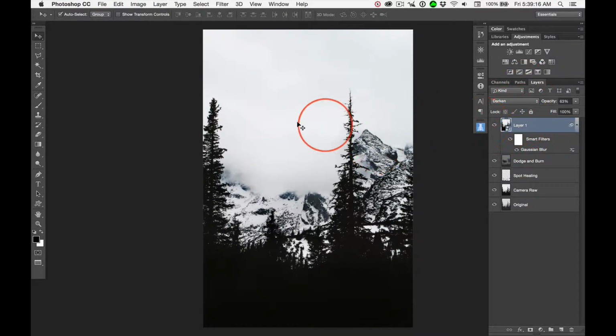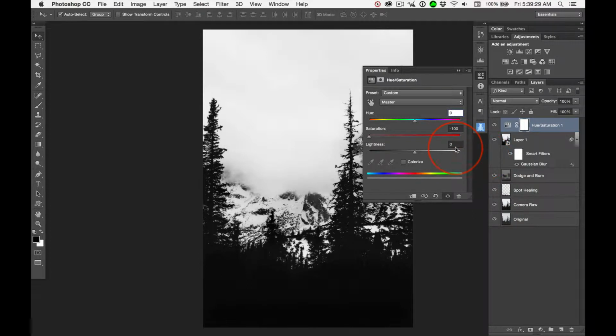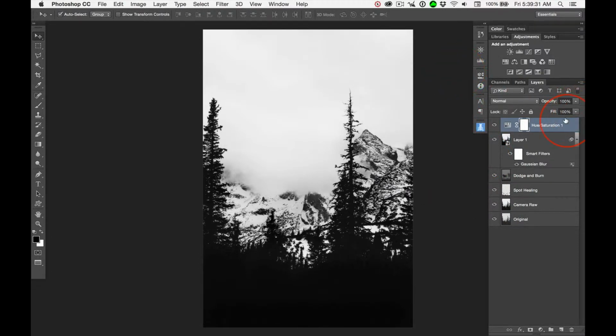Now, this is virtually black and white. What if you wanted a black and white picture? And I've seen some of you come in here and say, yeah, look, I just dragged the saturation down. And what you've just done is created the worst possible black and white picture you can. And yes, it's black and white, but that's not how you do it.